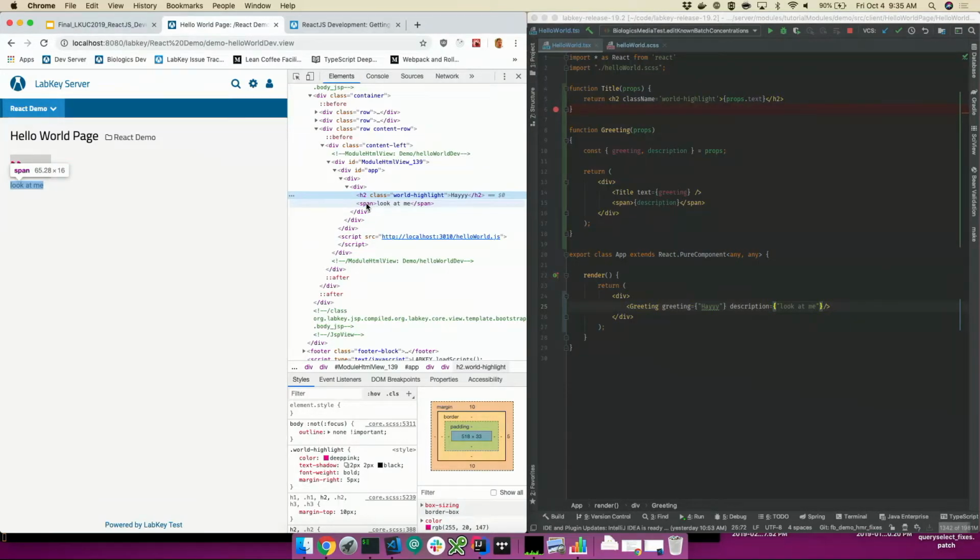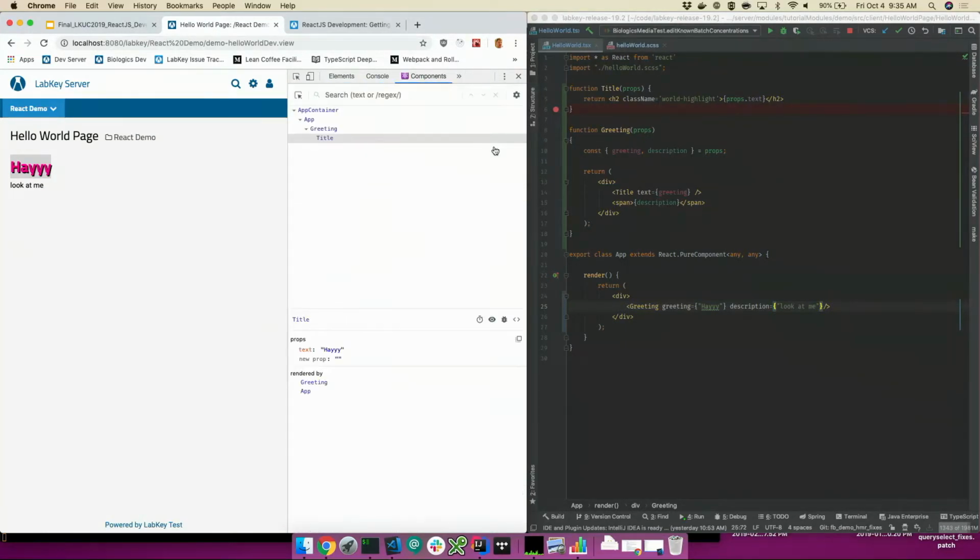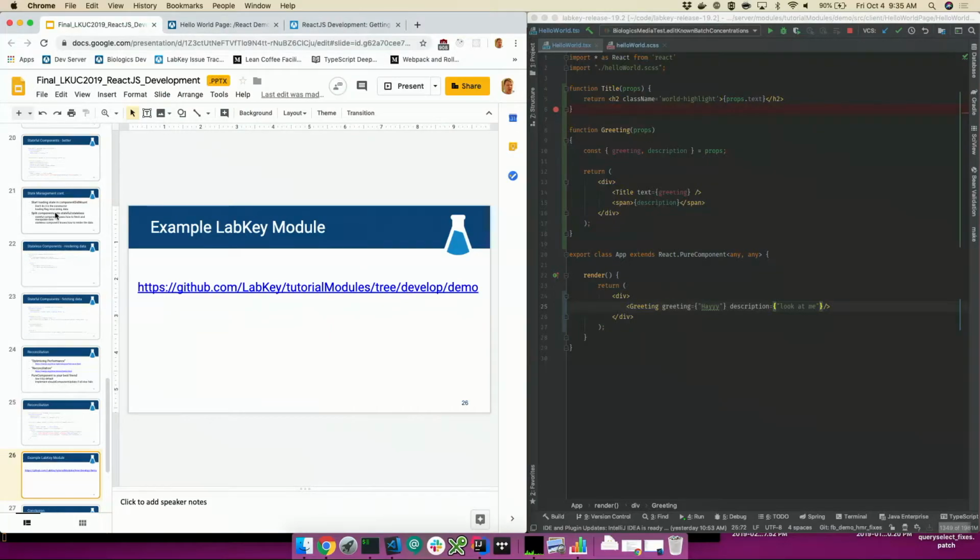But maybe a certain block of HTML is a component, and you'd rather look at the component view. You can see a very similar DOM tree, and it highlights just like the regular debugging tools do. So it's a really great development environment. I really like the pace of being able to go into my editor, change code, hit save, and not have to refresh the browser myself. It is wonderful. I really, really like it. And so that is basically it for the demo. We can go back to presenting real quick.